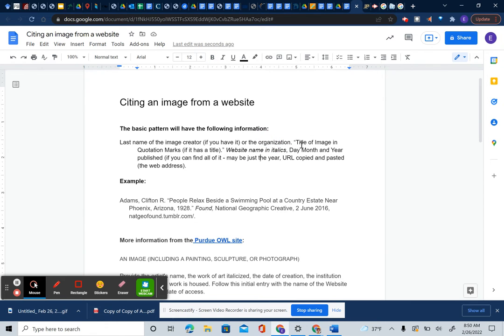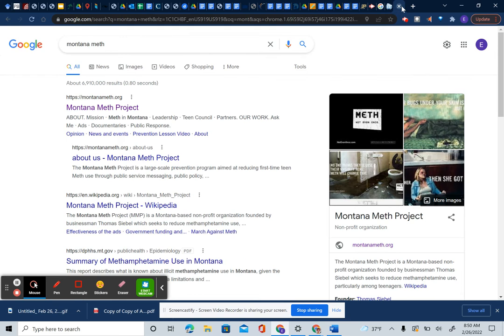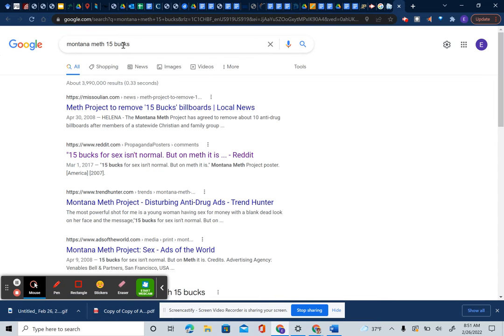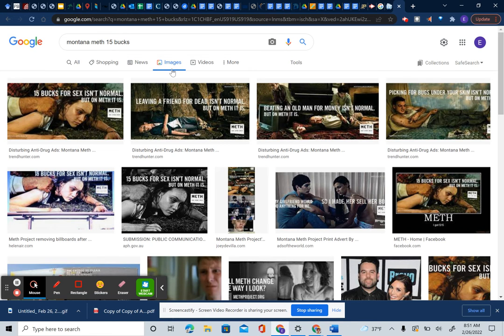Then the title of the image. So again, if I go back, the image I was using was the one with 15 bucks. Basically, the way you're watching me backtrack here is the same way you would have to. Now, ideally, you've got the link from whatever you've been putting in the journals up till now, and you'll just go grab that link from your journals. That's really the easiest way.